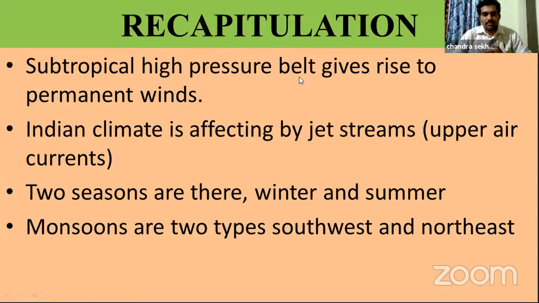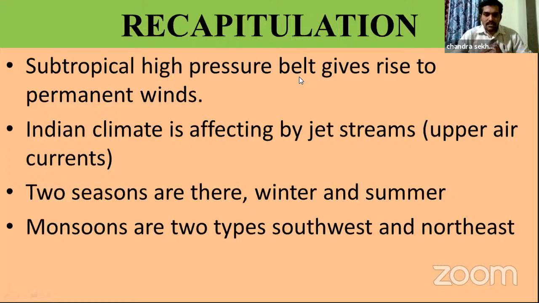Okay, in our India, we have seasons: winter season and summer season, and a rainy season also. In our class, we are discussing only the winter season and summer season. In the winter season, we experience very low temperatures, particularly in northern India more than southern India. In the summer season, we experience high temperatures all over India. Particularly, winter season is November to February, and summer season is March, April, May, June.